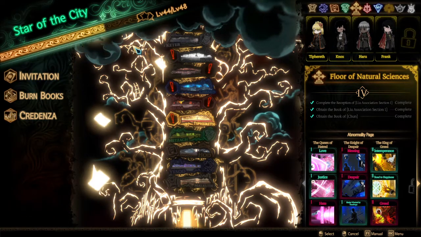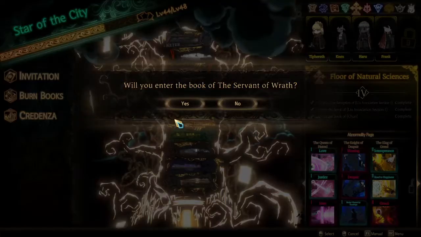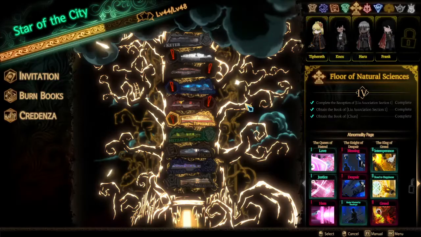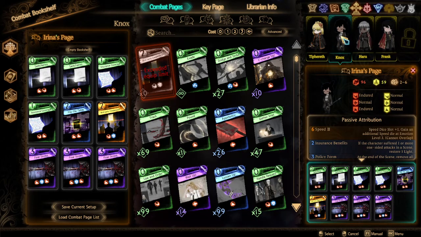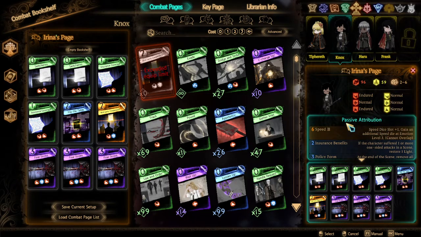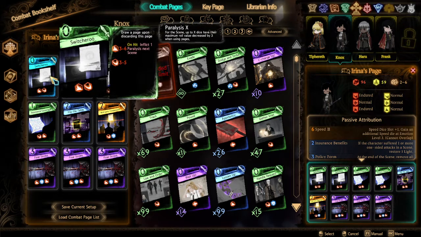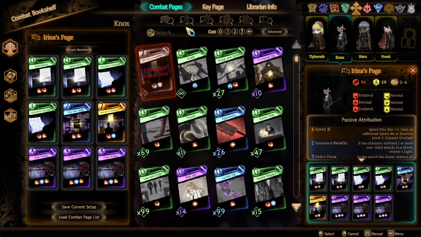We are going to do Tiphereth's realization today. So let's just run into the Servant of Wrath. For this we use Nikolai's page with a charge build, Irina's page with a discard build. We are going to see more of this later in another episode, but it's a fun page. It's one of the general reception pages and I really love it. It's just discard. It's basically a better Hanafuda, except Switcheroo is not very good with what I have, but I don't know what else to put there, and we can just use Switcheroo as an attack, so whatever. It's a zero cost, we use it anyway.